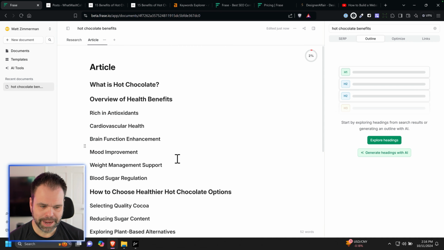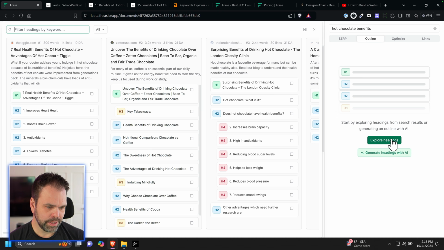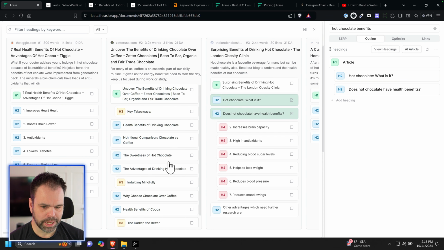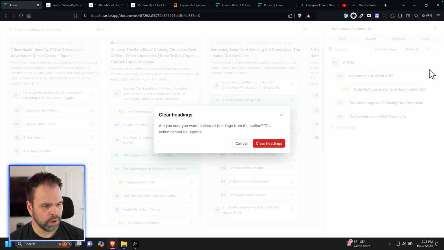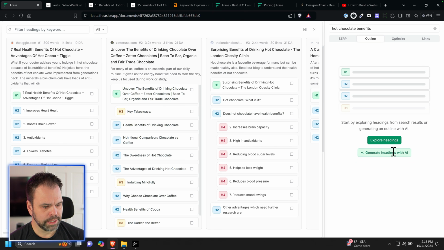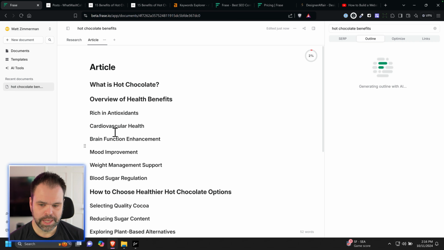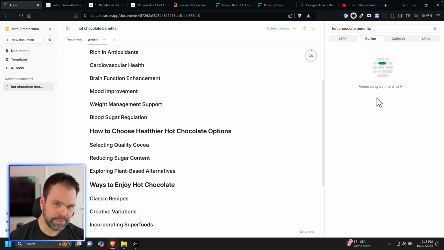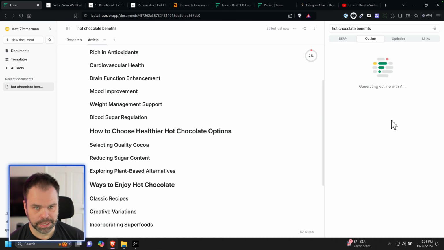If you want to, you can modify this outline a little bit. So we're over here and we click on outline and we can click either explore headings. If we explore here, I think we can select the ones we want to build our outline, or we can generate our headings with AI. So even though Phrase already did that, every time the AI does something, you get something a little bit different.